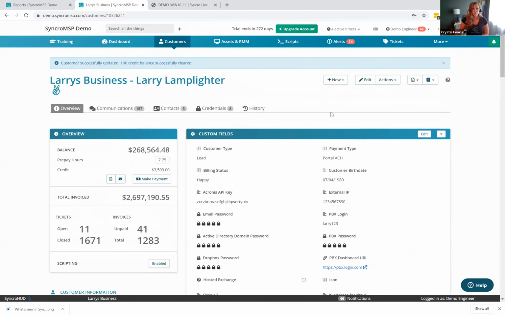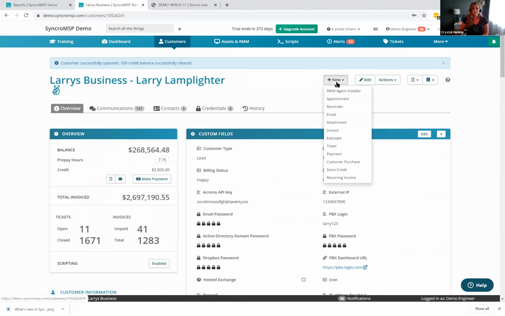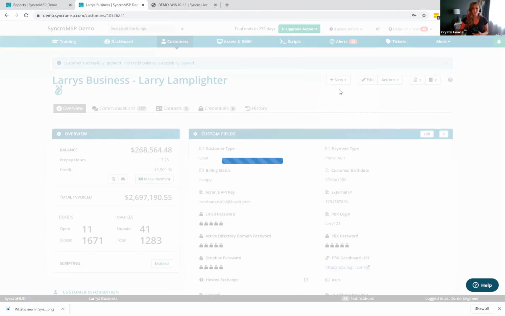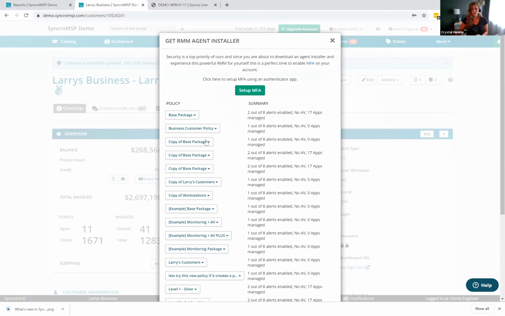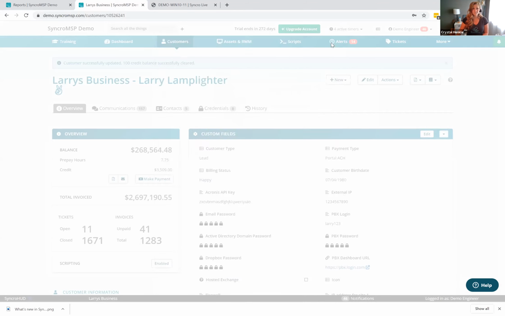Public installer link. This was really highly requested, just to be able to grab an agent installer link very quickly. So now essentially what we've done is you can come over here just like you normally would. Any policy that you choose, you now have this clipboard. So you can just copy this link, drop it right into an email and send this off to your customer. So we've made that quite a bit easier for you.